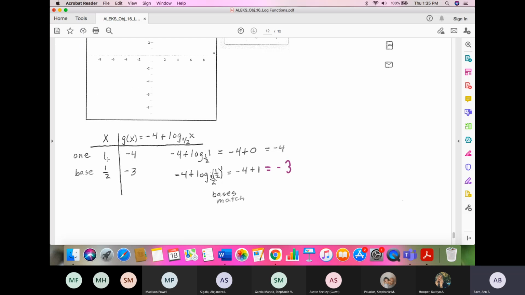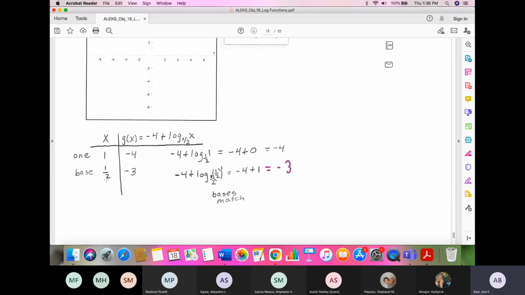So if we plug in 1 here, we're going to get -4 plus log base 1/2, and we're taking this 1 and plugging it in for x, so that will give us a 1 here. So that's -4 plus log any base of 1. That's that first property in the logarithms column. Log any base of 1 is 0. So this whole thing here is 0, so this is plus 0. So we get -4 here for our answer. So we want to plot this ordered pair, 1, -4.